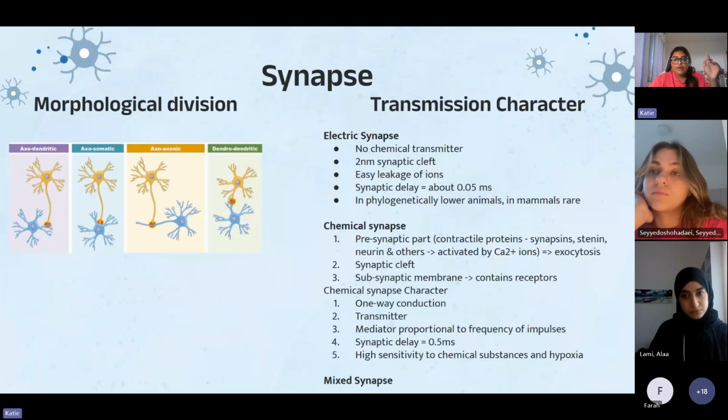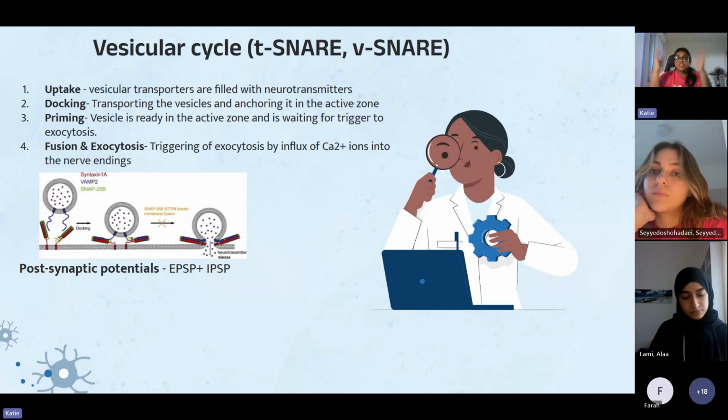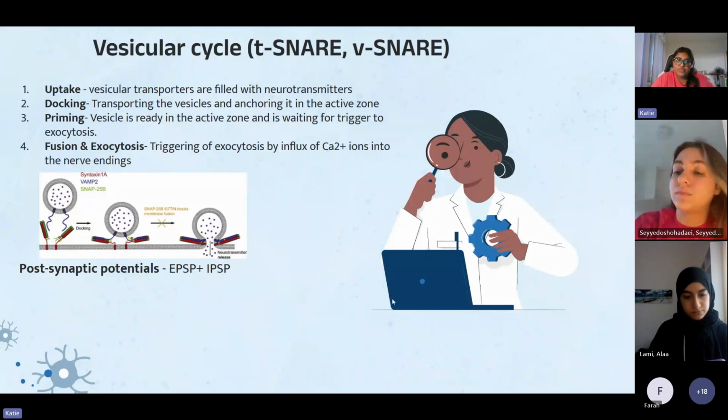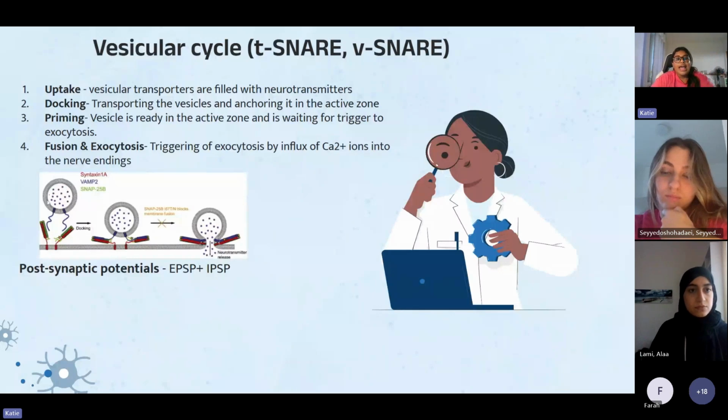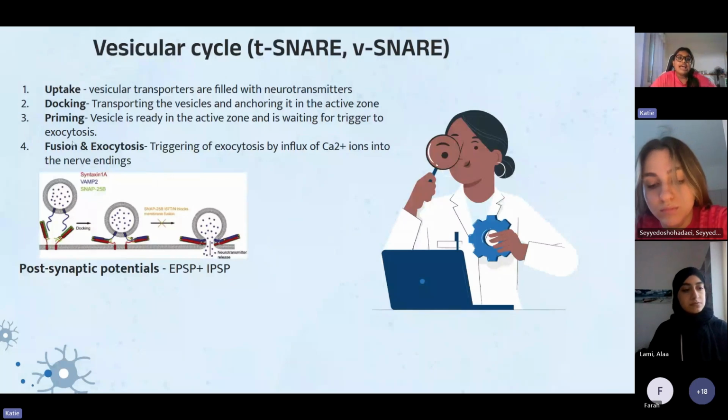Now, when I was talking to you about how the vesicle is transported, the neurotransmitter is what carries on the stimulus from one neuron to the other. These neurotransmitters can't just be moving freely along the neuron. They need to be packed, and these packages are called vesicles. You will learn this properly when you're studying for bio final. You just need to know the very simple concept for physio, but for bio, you need to know this in very big detail. So the vesicle, I'm hoping you guys can see my cursor, is like a circular form, and it takes up the neurotransmitters, as you can see these small dots in the middle, and that's the uptake.